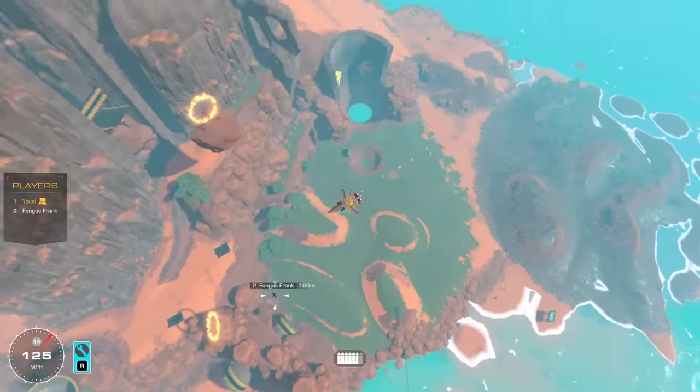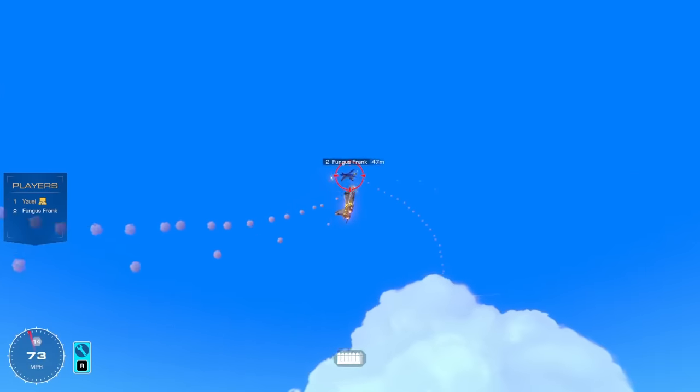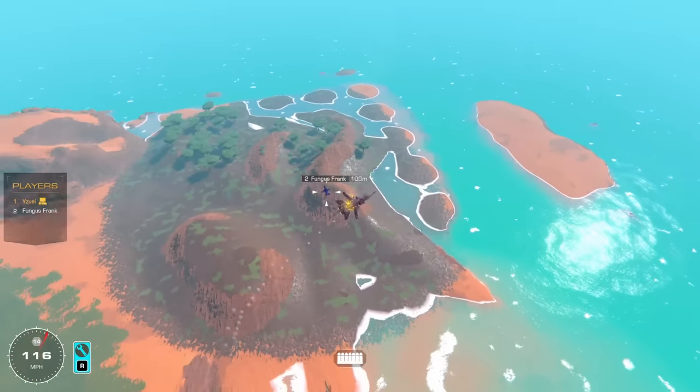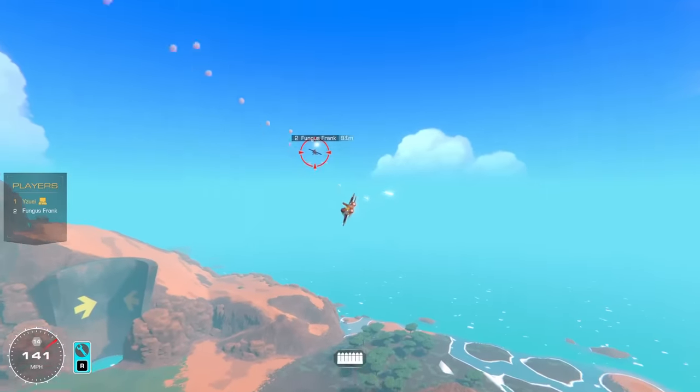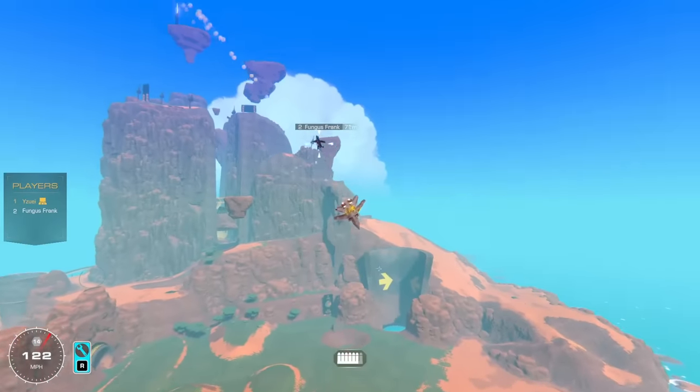I didn't get a single hit there. These smart cannons are really iffy. Oh, that's something else, right? Another wedge. Say that, aren't you? Another wedge. I'm hitting all of his cosmetic pieces, guys. This is not good.